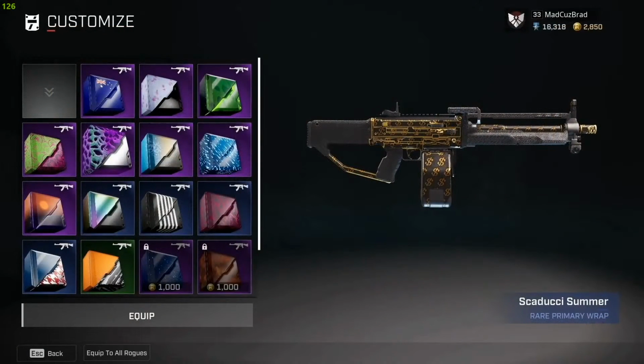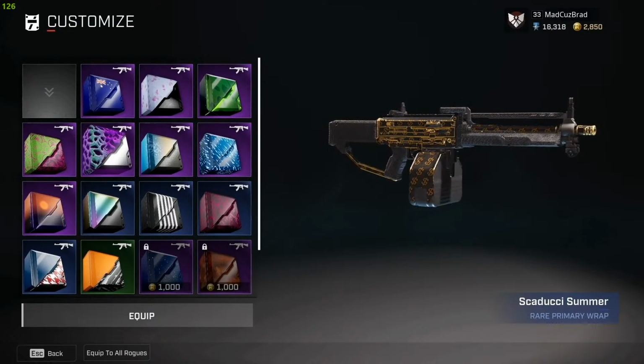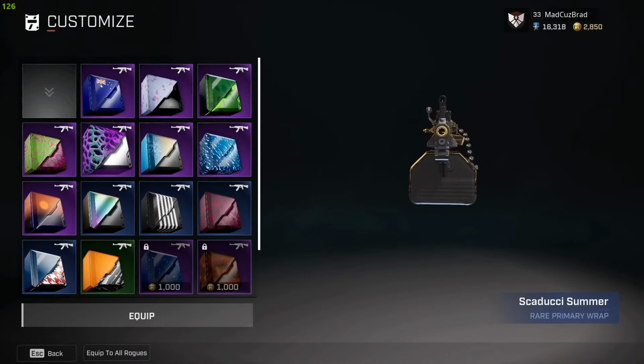The daily store rotation as well. If you didn't have a chance to log in and you missed something you really wanted, we're going to be rotating the store on a daily basis now instead of on a weekly basis. So there's two things right there. So, the Skadushi weapon wrap. Real quick.